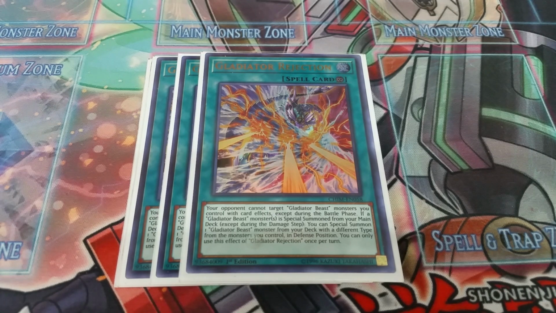On top of that, if a Gladiator Beast monster is special summoned from your main deck, except during the damage step, you can special summon one Gladiator Beast monster from your deck with a different type. So it's like a free extender, and that is a hard once per turn. So on top of getting protection, which is a bonus, you can loop out new cards, which will give you, again, more link material, more stuff like that. Lets you go into stuff like Appaloosa, Avermax, and other busted cards.